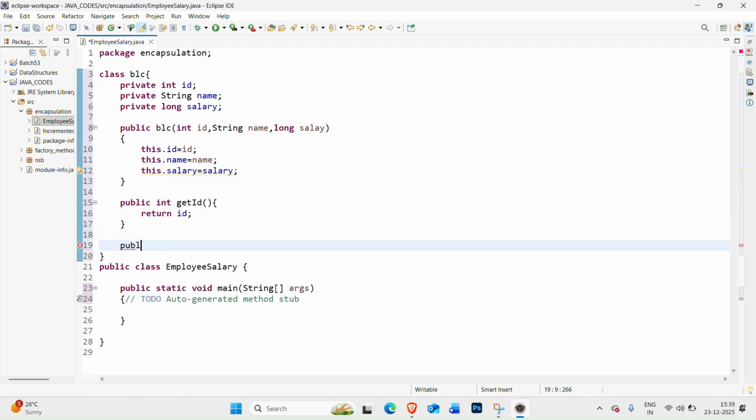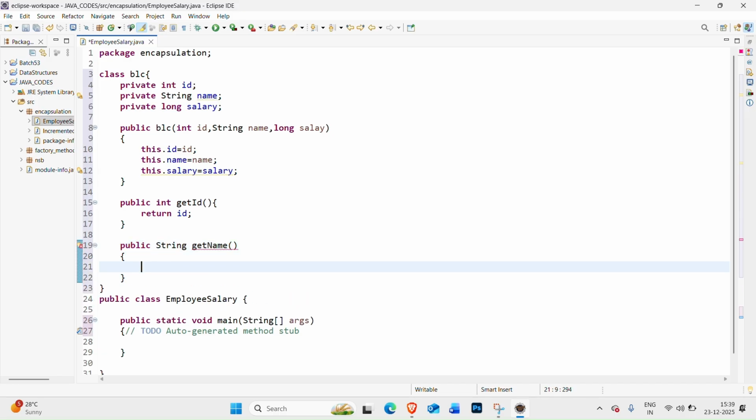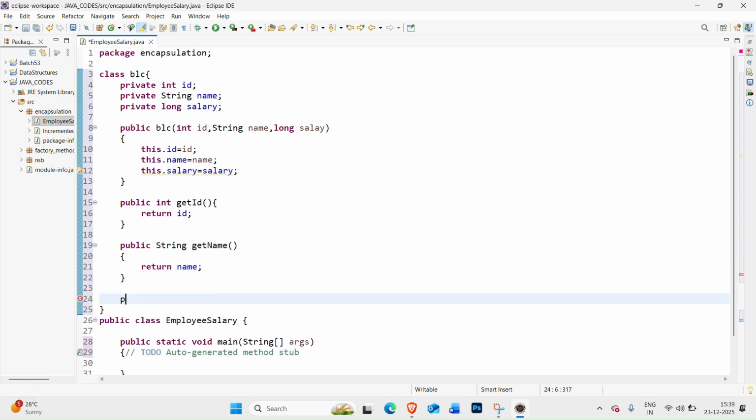The getter method for the name should be getName, returning name, and for the salary, public long getSalary.